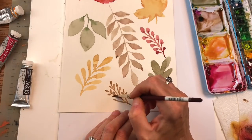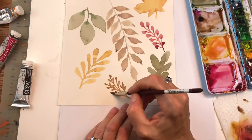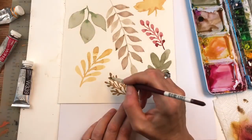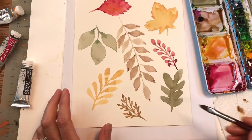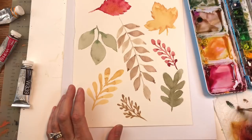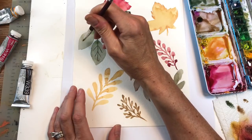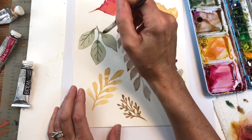And it requires minimal effort. Just holding the brush, pushing down and pulling it up. And you've got this quaint little stem. Very easy, right? Super, super beginner easy. And as I stated before, you can go back into your other ones when they dry. You can even use this brush and add in the pretty veins to all the leaves. You don't even have to add them, but it just gives it more interest.